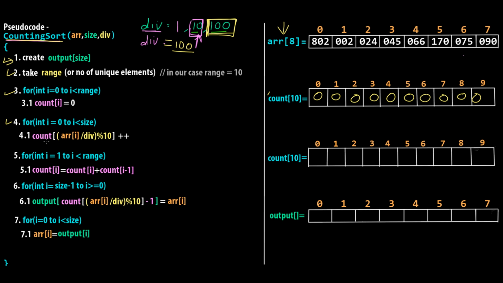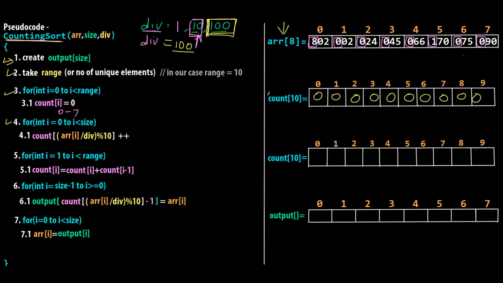Step 4 is incrementing the count by calculating this expression by targeting the hundreds position now. So now the hundreds position is targeted, that is this position. So we are going to use this same expression, and just this time the div value is going to be 100. So I'm going to evaluate it one time and then we'll update all the count values, because this is getting very repetitive. So starting from 0 to the size, which is 8, we'll go from 0 to 7 because i is less than size.